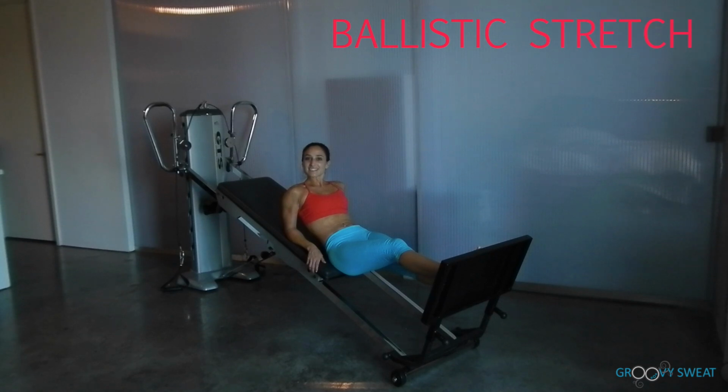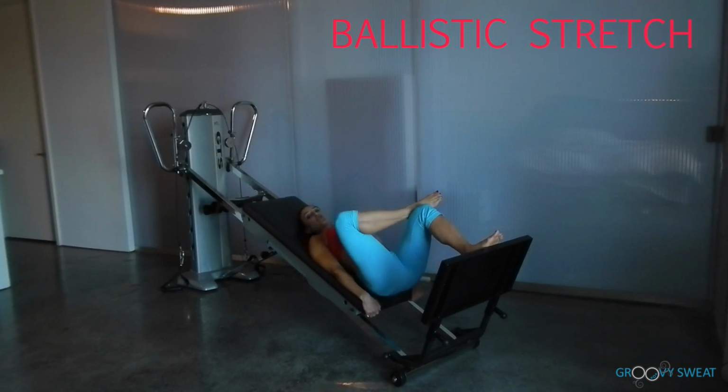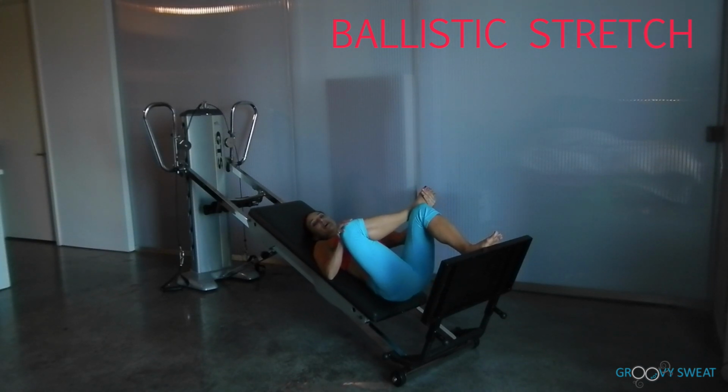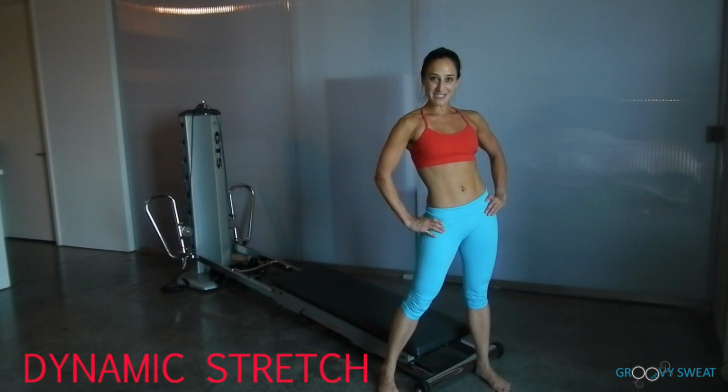This is a ballistic type of stretch. You'll roll down with your foot on the squat stand, and you'll hold it at the very bottom of the range of motion and add little tiny movements. And once you've done a few, you'll hold it there and just start to move into it as if you're doing tiny bouncing motions. This will help warm up the muscle, and then you can hold it and press into the stretch more.